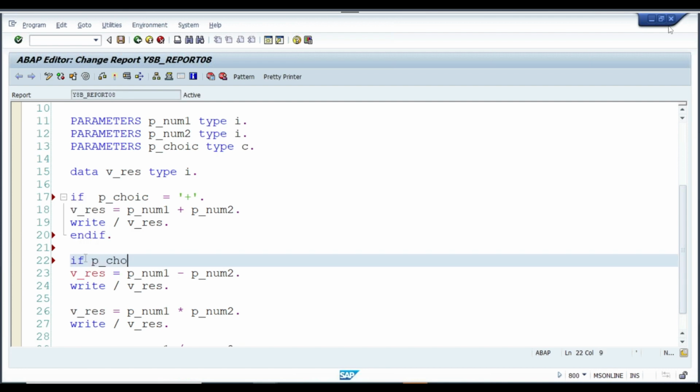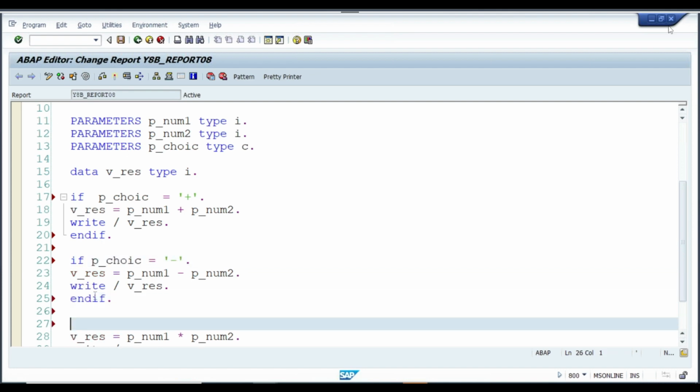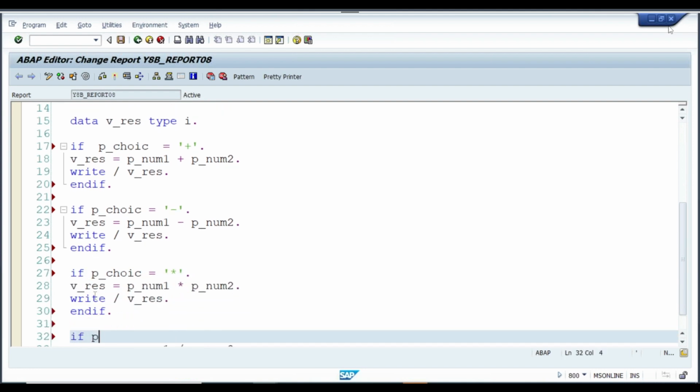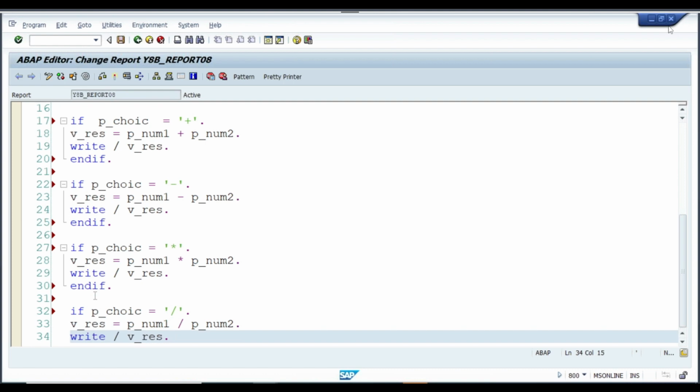If choice equal to minus, end if. If choice equal to into, end if. If choice equal to divide, end if.